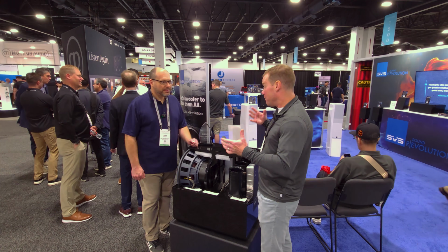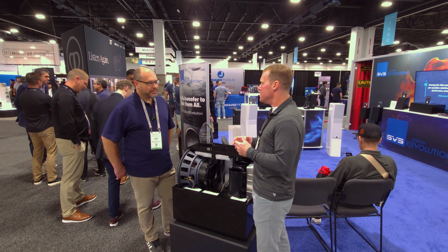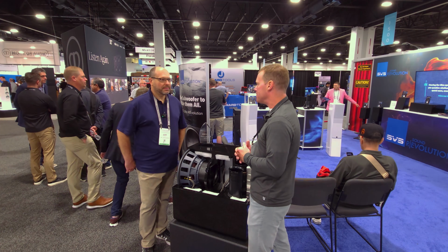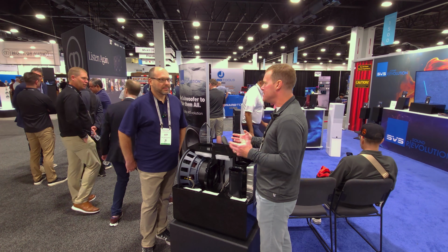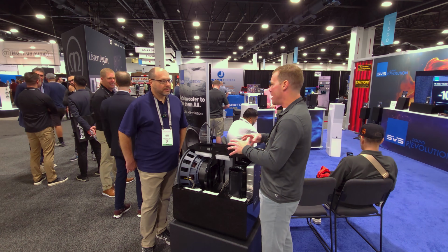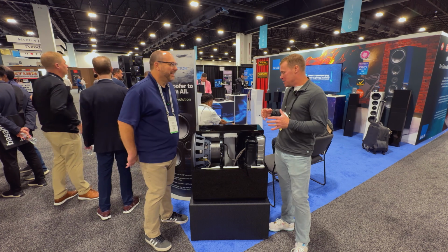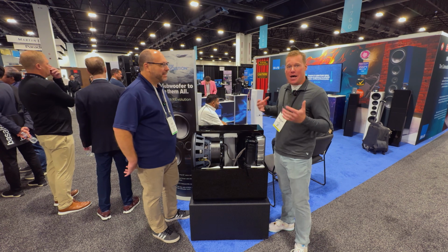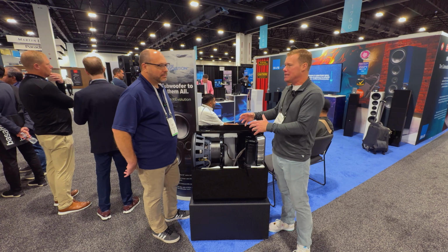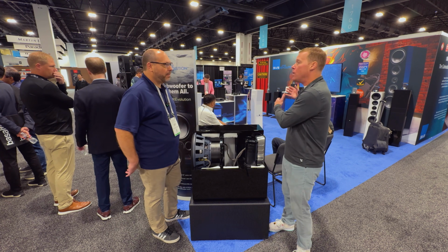Right. And for one thing, I was talking about the ability for it to run off a 15 amp circuit with no issues. This is doing thousands of complex calculations and using data from the actual DSP to control the amount of power coming in and out. The switch mode power supply. So a lot of the innovations that are happening in here are to make sure that we're able to maintain that level of peak performance no matter what's coming out of the wall.